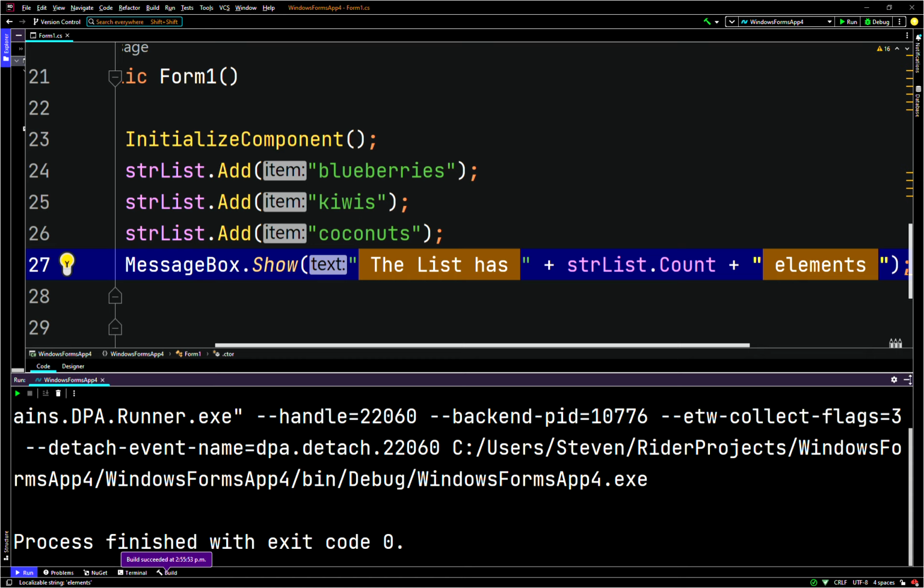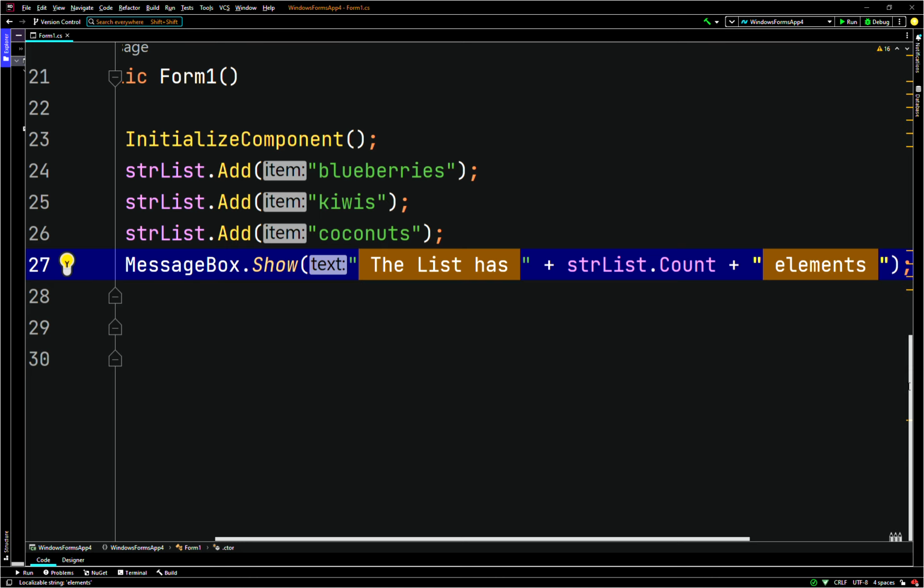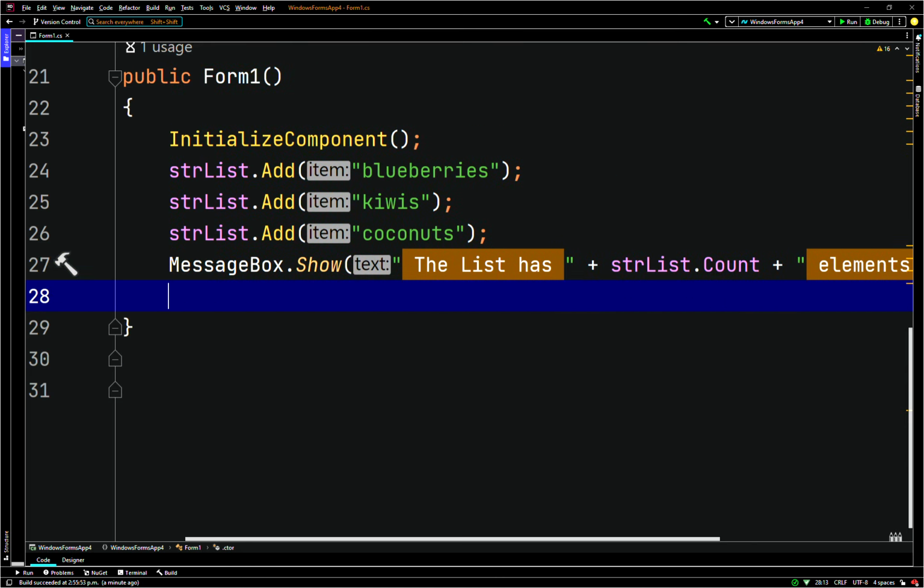We'll have another loop below this line here. We can say for int i points to 0, i is less than strlist.count. You may have seen this before in other languages. This is a way to access items in a list.